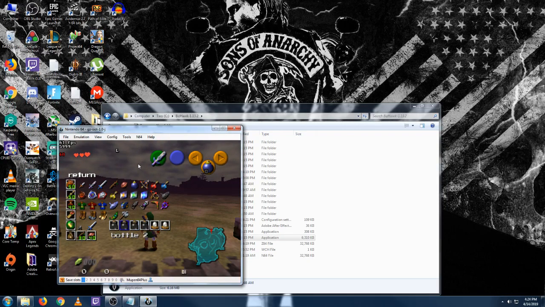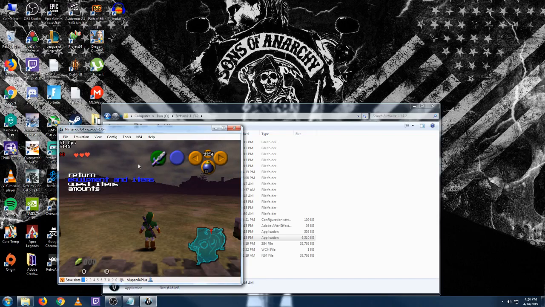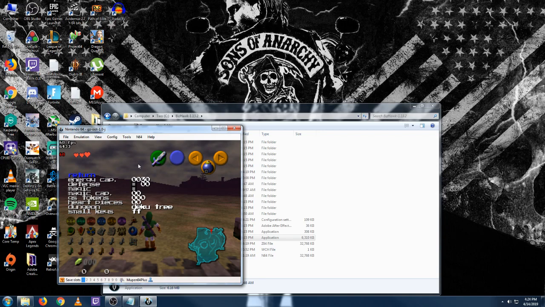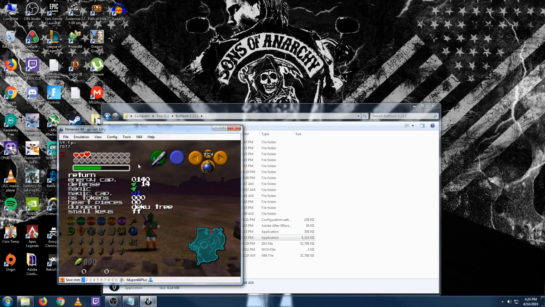Alright, so now that we've got all of those items here, we might want some health too. So what we can do now is go to energy cap by hitting right here, and then max health is 140 is what we'd want there to get max heart capacity. And then let's give us some double defense as well. This is actually going to just be 14 here. Then for 1 on every star, will give us magic. Just set that to 1 if you want a full magic meter.